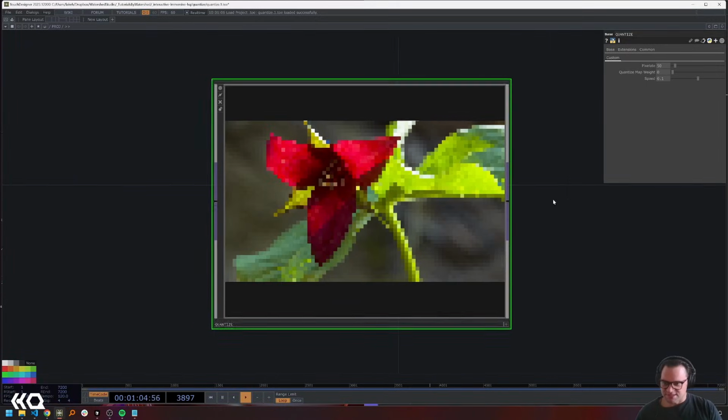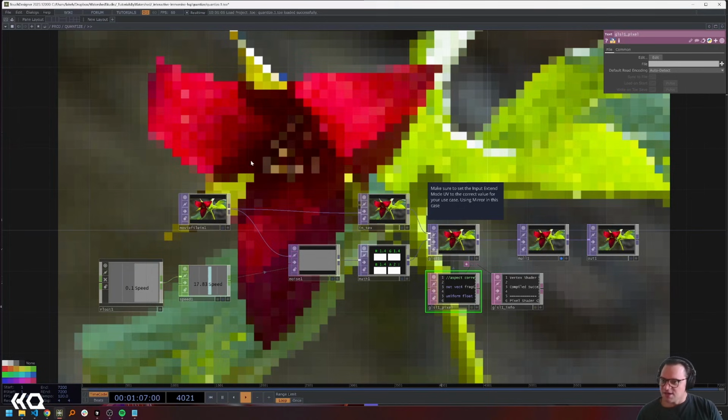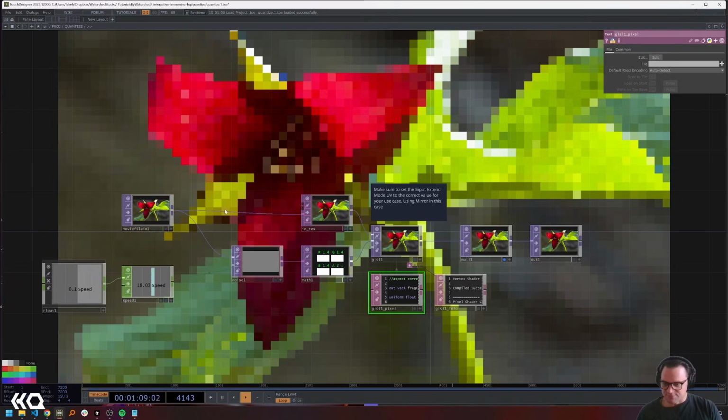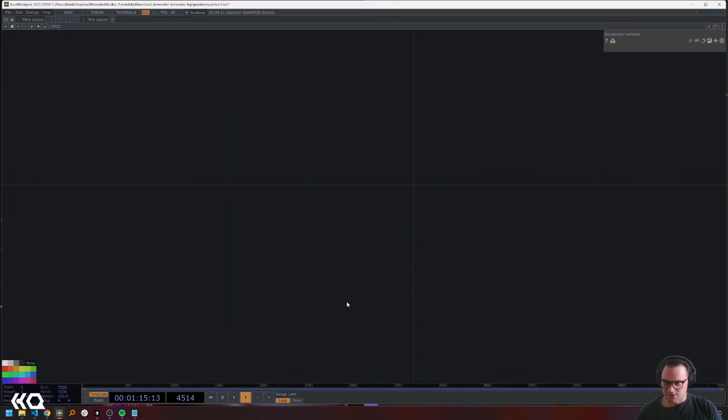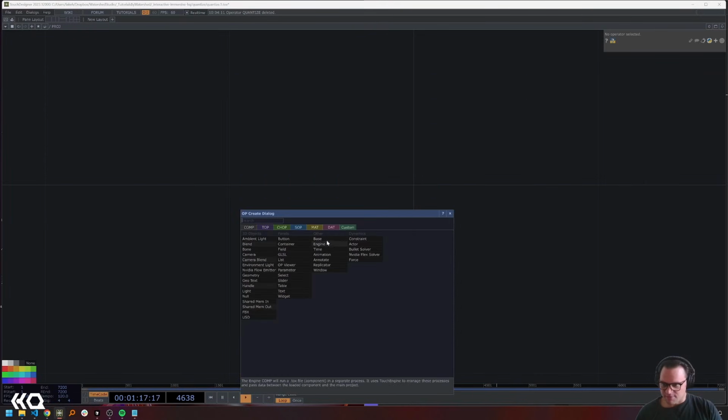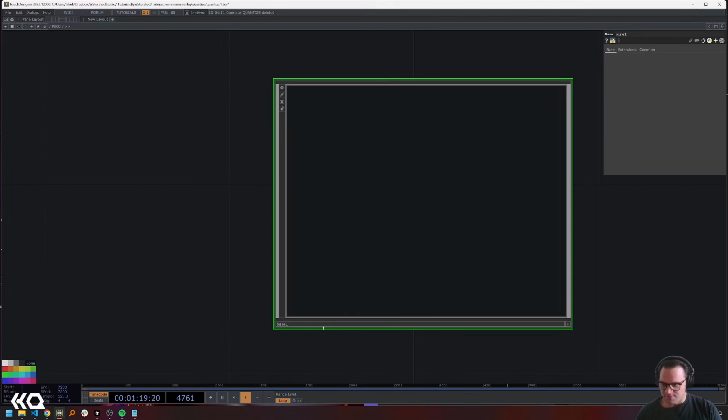So we're going to recreate this entire thing. I'll jump inside and we can take a look. You can see it's pretty simple. We're going to do all this from scratch. And so with that, I think we can just get going. So I will delete that. I will drop a base. I will call that base Quantize.